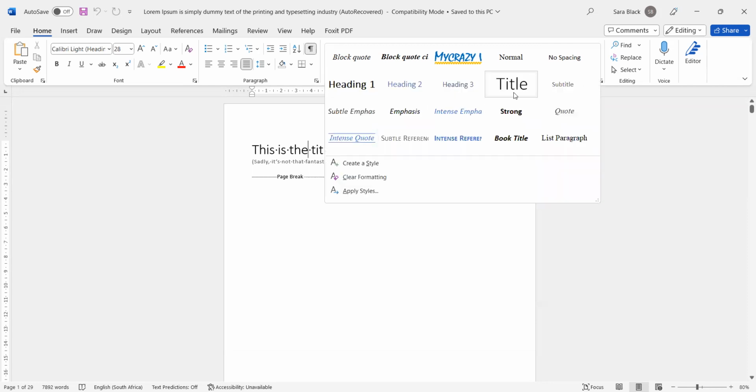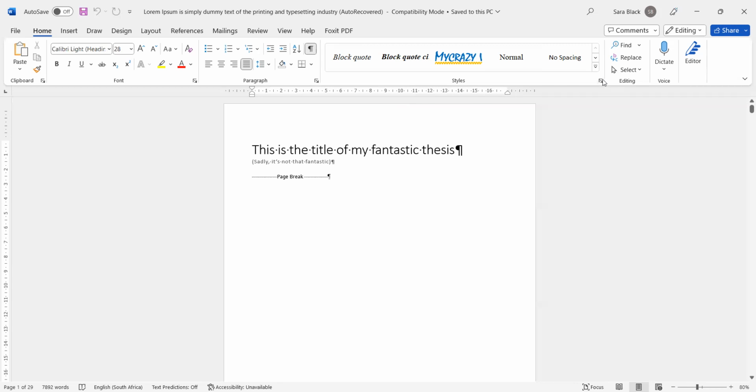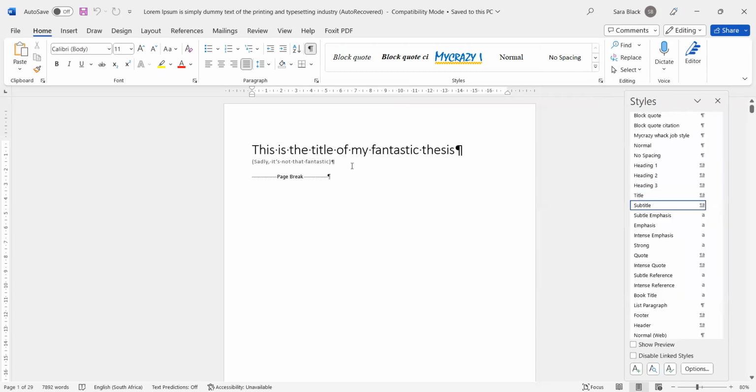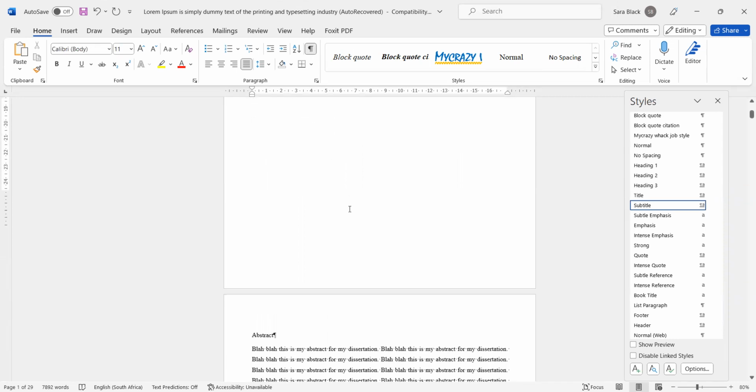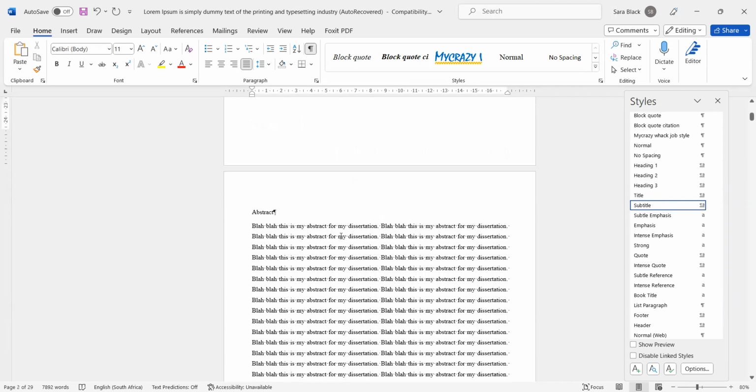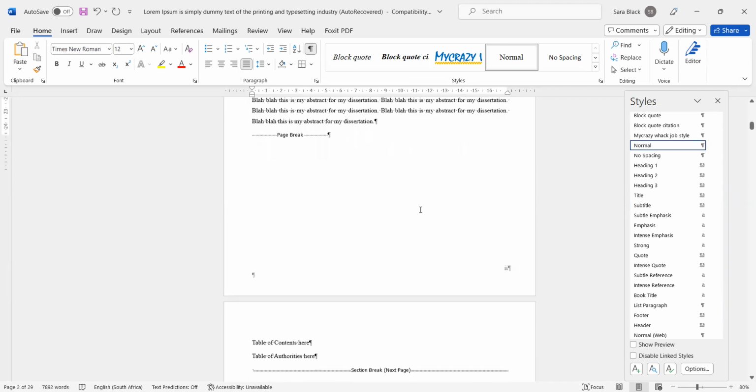If I look here, that's the title style. If I expand the title ribbon, in fact, I'm going to open my styles pane, and I can see what's going on. And I think to myself, yes, this is a well-formatted document. It's using styles appropriately. It's not full of carriage returns to make space, because we know from previous videos that that's something that creates problems down the line when those carriage returns shift around and throw all my formatting out. But I scroll down, see, oh, I've got an abstract there, it's formatted normal.